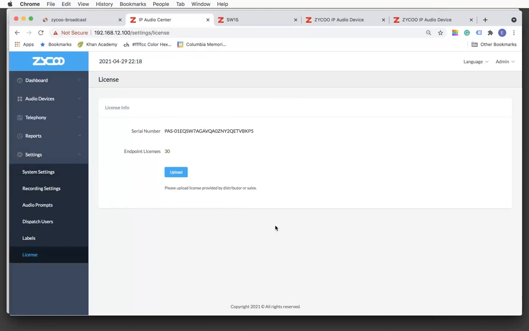Please send us this license file and we shall return you a license key file. You need to use this license key that is returned from us to upload to the system and activate the system.